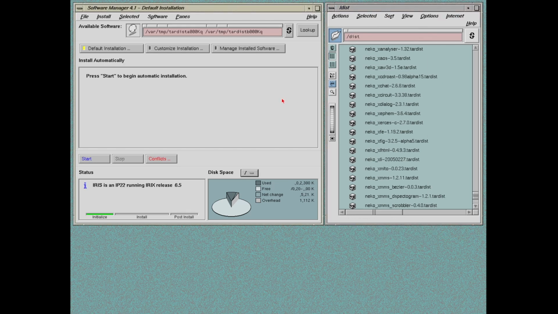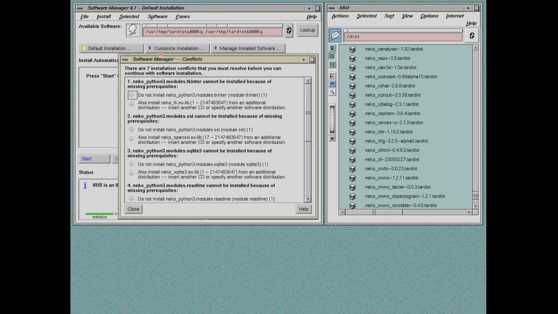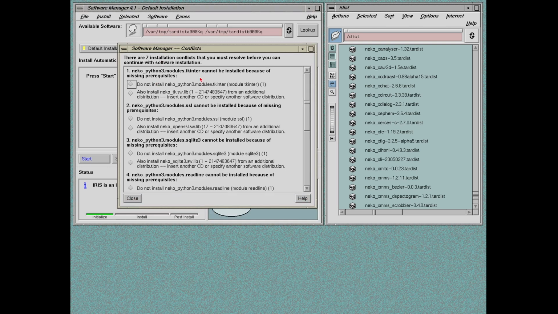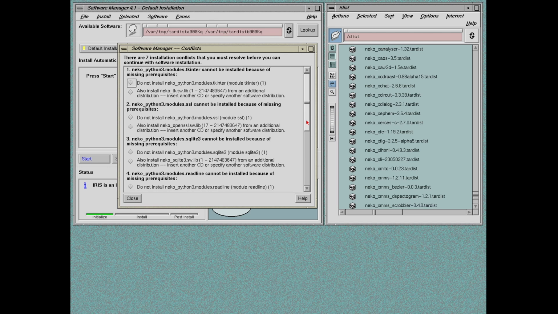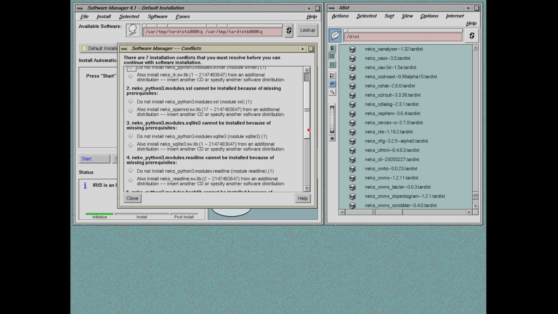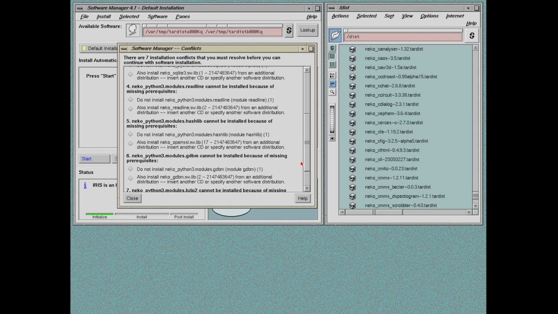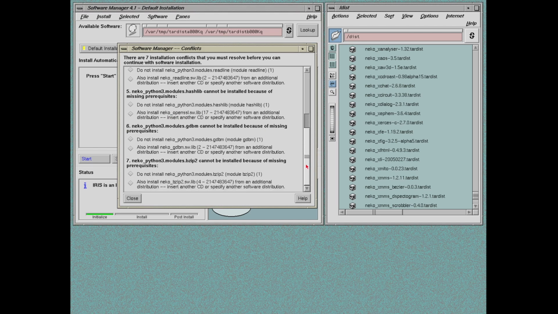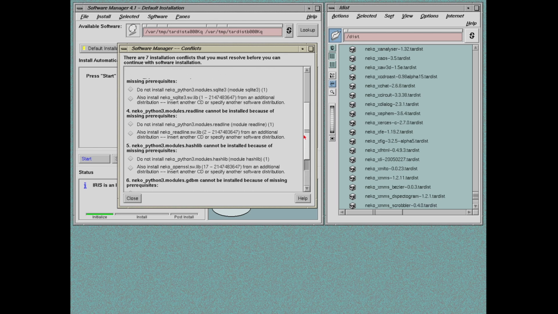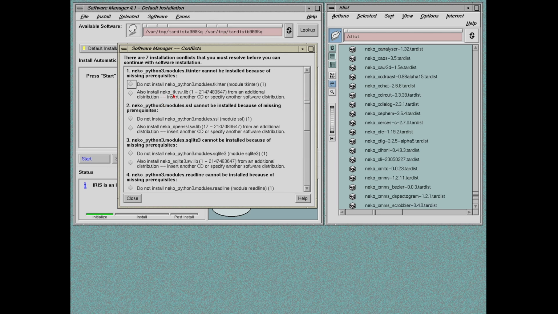Okay, so I found it. It put it up here. And we can go back to conflicts, click over here, and there's more things that we need to install. So let's see, OpenSSL. We also need TK, SQLite 3, readline, OpenSSL. This is going to get resolved when we do the other one. And GDBM, bzip2. Okay. So let's go and do TK first. Then we're going to do OpenSSL.